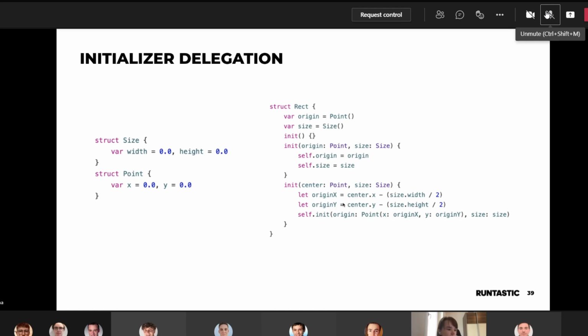For example, this one where you calculate the origin yourself from center and size, you could have also defined as a convenience initializer. But there is no really specific rule on how to do it better. And once you calculated everything, you just delegate the initialization process to another initializer, to this one.